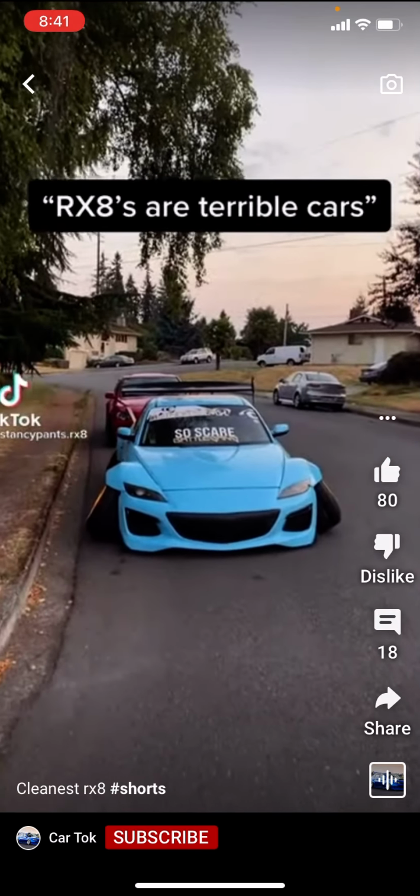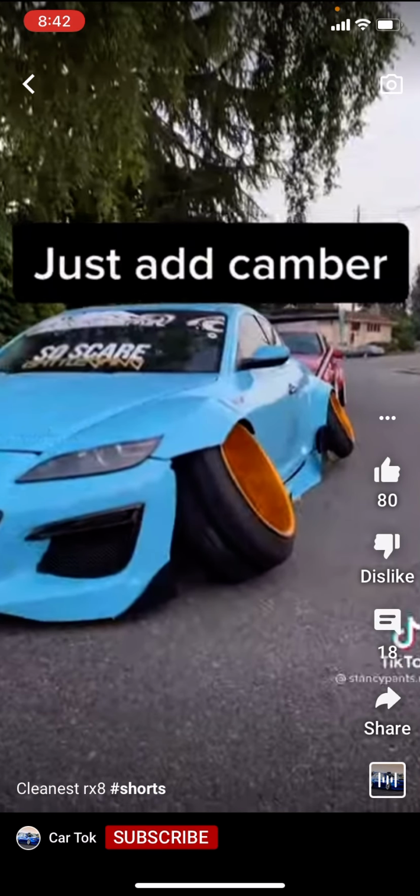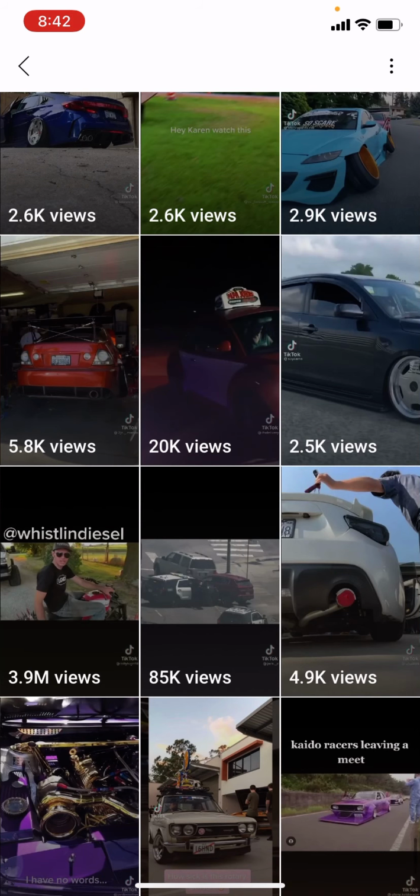In a way, I can't believe. Just add camber. No. This is how you drift in real life, apparently. On TikTok, when it comes to this, we got cringy little e-boys. Then we got the weirdos that do their cars like it's Hashiriya Drifter. And this must be some Hashiriya Drifter kid. Like, seriously, don't tell me that this is not a Hashiriya Drifter kid with this car. And if you don't know what Hashiriya Drifter is, it has cars like that all the time. Sometimes. Oh, yeah. For now, what is that?